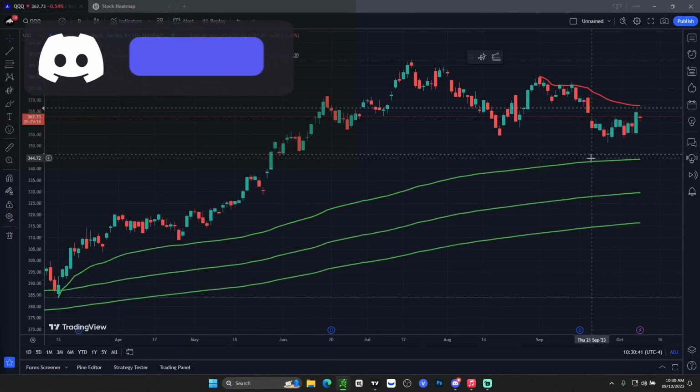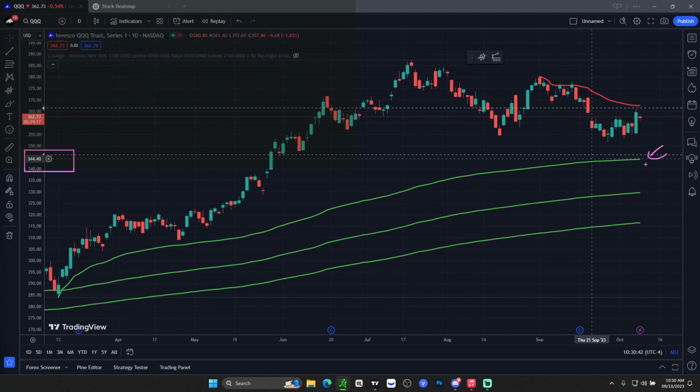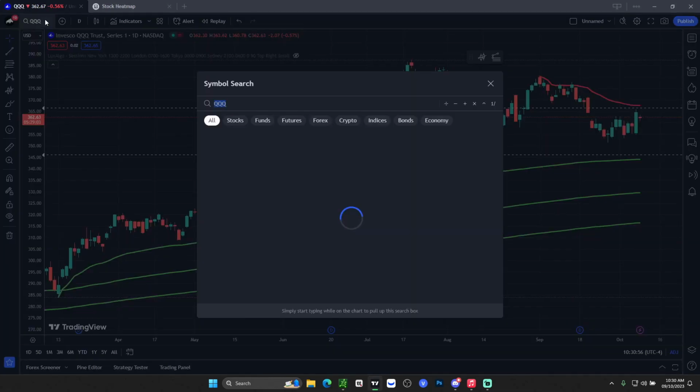So that's going to be that key support, and again that lines up quite close with this deviation, which is at 344. So that's going to be our support side. Again, for resistance, mainly only looking at the anchored VWAP, so again talking about that 367.50 level. So that's what we're looking at on the Qs.